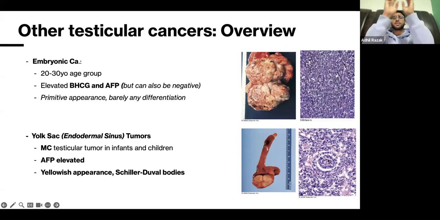So how would it look? It looks like a flower. I think how it is usually described is something else, but this is how I remember it for some reason. It's like a little circle with cells all over the place in the periphery. And in the center, there's a blood vessel. It looks red in the center. So yeah, it looks like a Cinnabon. It could look like a lot of things, but once you get the image, you know it. And in the center, there's a blood vessel. So that's the Schiller-Duval body.